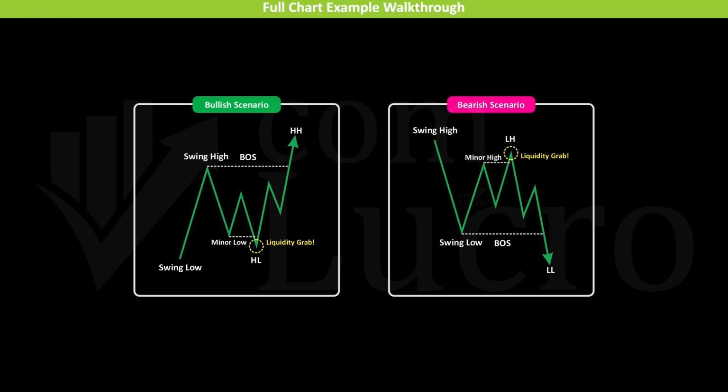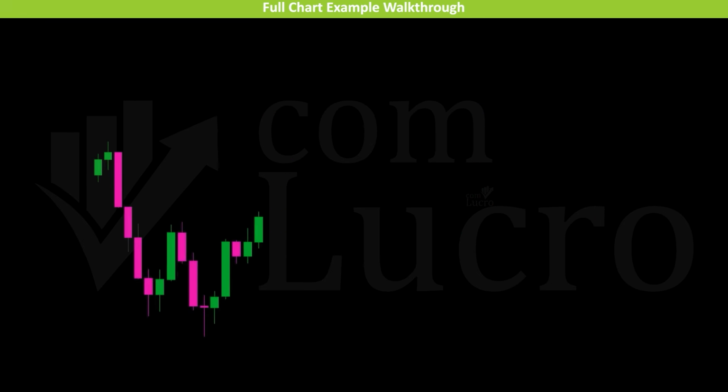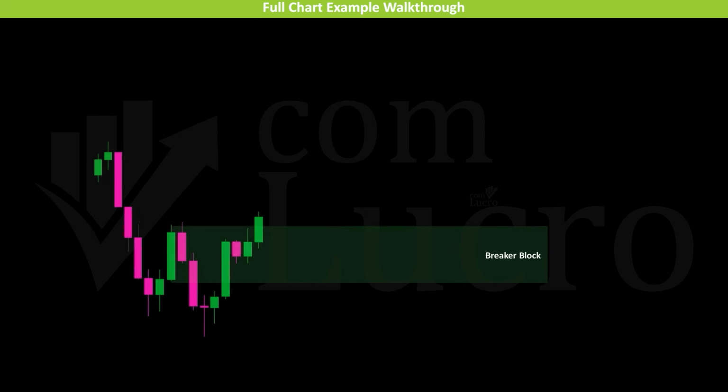A liquidity sweep is recognized by a candle with a long wick or body, followed by a sharp and immediate price movement that triggers a market structure shift. Looking more closely, we can see that the price has created a valid, unmitigated breaker block exactly at the location of the last buying candle. This candle formed right before a strong downward move. This breaker block meets all the criteria of an ideal setup.